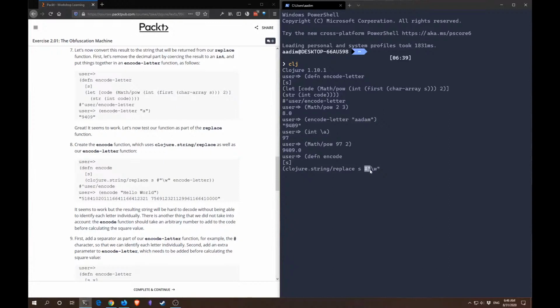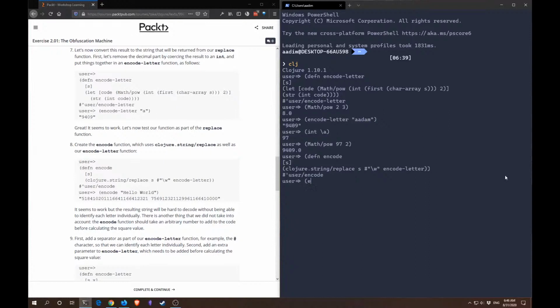This is our regular expression, and we call encode letter on it. So it would call encode letter on each and every character in s and return it.